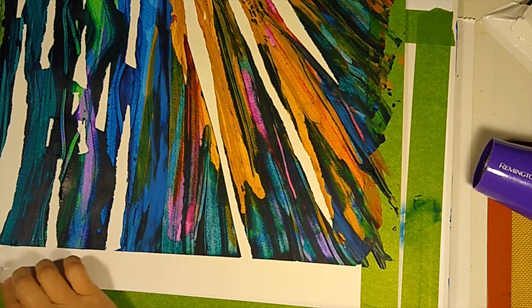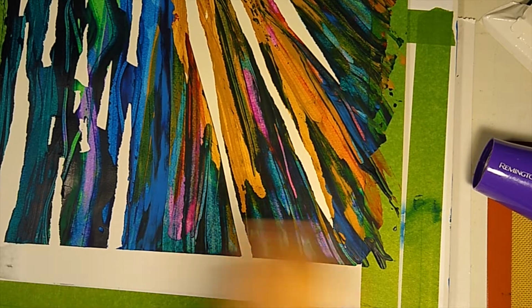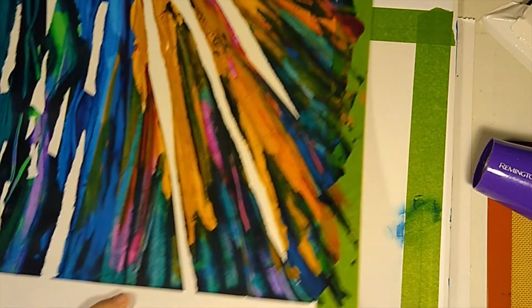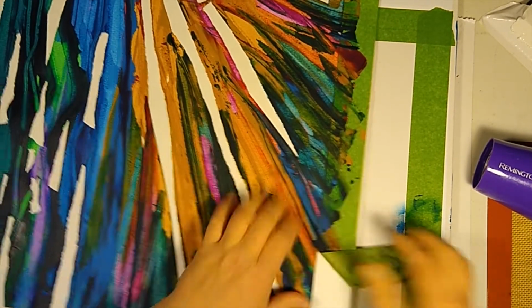But don't sweat it. You can use a little glue stick and position it down. This is one of those learning experiences. Okay, so now I'm going to heat up this side. Maybe this one's already warm enough.